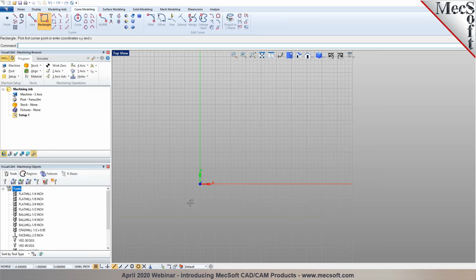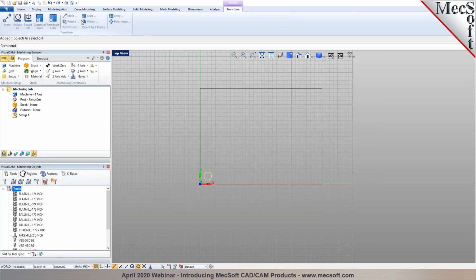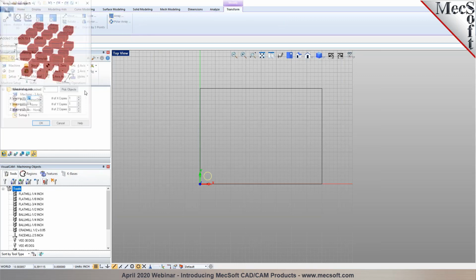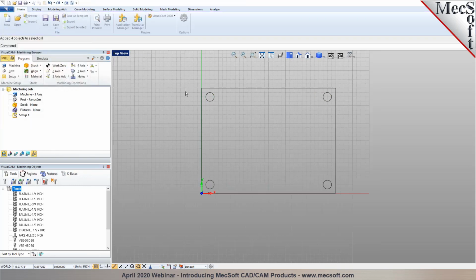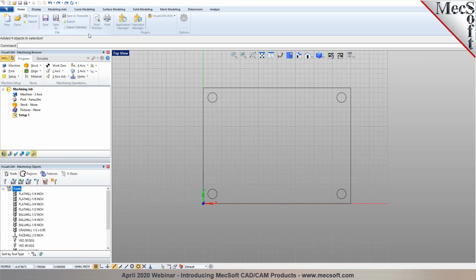So for example, if I wanted to create a prismatic part, I'm going to go ahead and define the size of my rectangle. I'm going to create a rectangle that's going to be 8 by 6. We'll add some holes in here. I'll pick the diameter for the hole to be 1/2 inch. And I'm going to go ahead and repeat the same holes using the array command. And I'll specify the distance. We'll make 1 extra copy. So we've arrayed it. We made 4 holes in here.